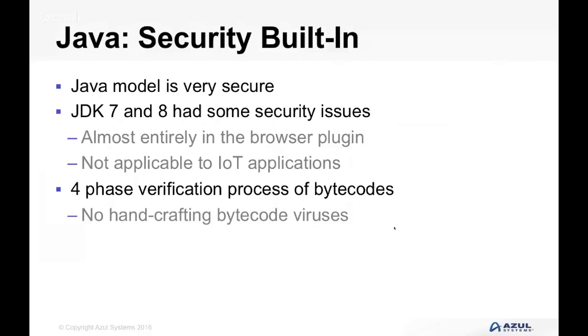Even if you look in more detail about how bytecodes are used, there's a 4-phase verification process of bytecodes when they're loaded into the JVM, so that you can't then start manipulating the bytecodes by hand, writing an editor and then trying to figure out a way of doing some malicious things through manipulating bytecodes. So you can't handcraft viruses that way. It's all checked by the JVM to make sure it's legitimate.